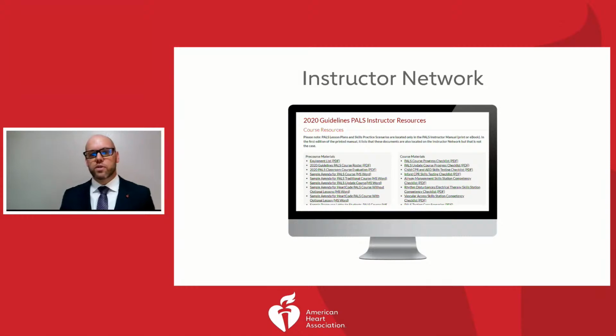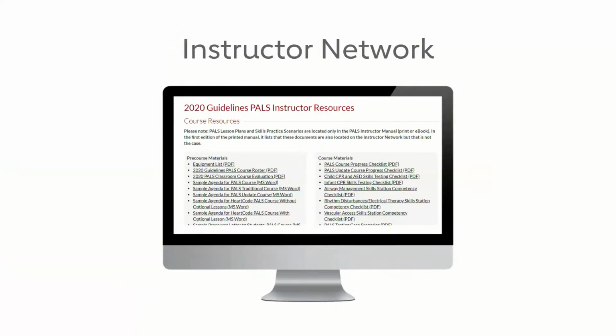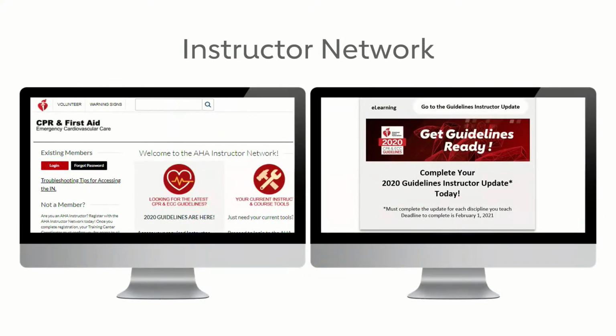Next, we have new 2020 instructor resource pages for the BLS, ACLS, and PALS provider courses. You can find this by going to the courses section. There's new navigation on the left of the screen that indicates 2020 so that you can make sure that you're looking at the newest material that's available for you. On the 2020 guidelines BLS, ACLS, and PALS instructor resources page, you can access the pre-course materials that will help you plan and prepare your students, things like sample agendas, course rosters, equipment lists, and other resources that you can use.